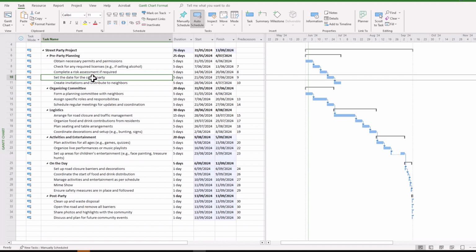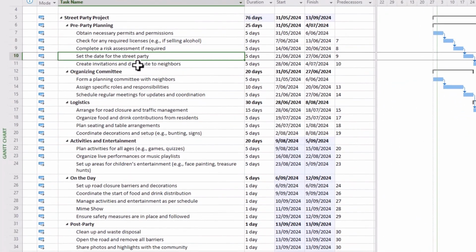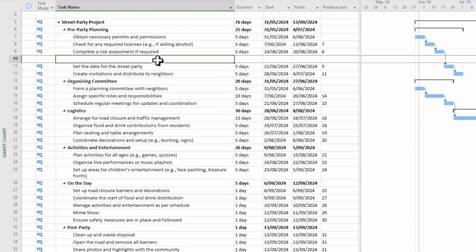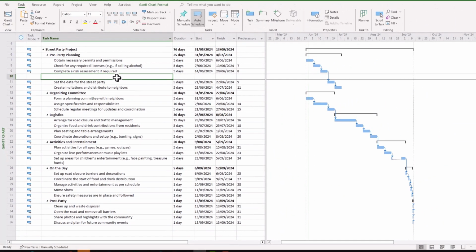And the beauty of Insert is if you want to add a new task in between certain tasks, you simply click on the task above which you'd like to insert the new task, click the Insert key, and it'll insert a whole new line for you there. So it's quite useful when you're wanting to get about and make edits to already existing project schedules there.